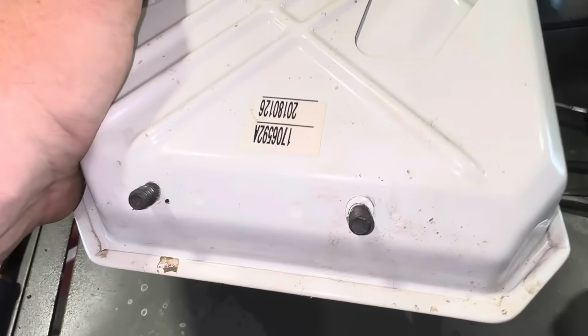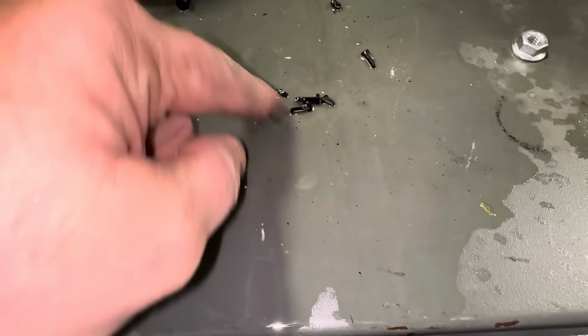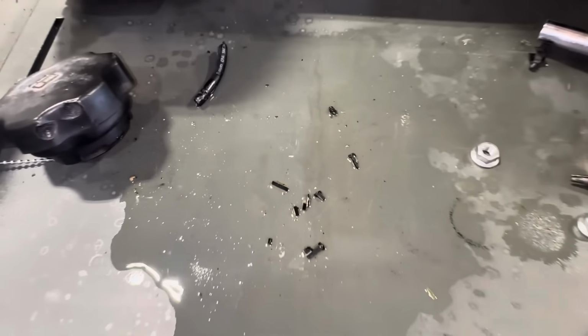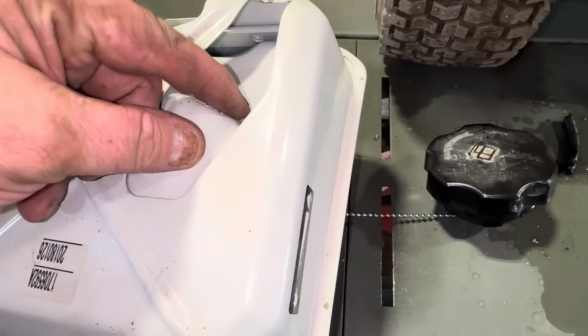See if there's anything in there. It may have fell out. Let's see. Oh yeah. There's the other pieces of that fuel filter. What a mess. I wonder if a Honda fuel filter will fit this.